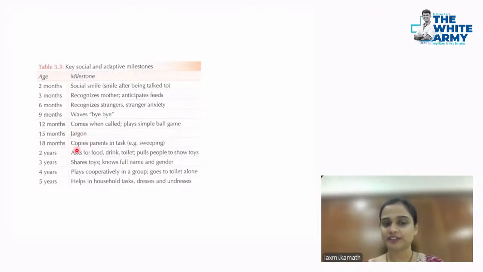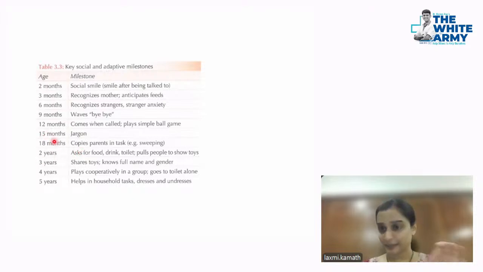At 2 years of age, it will start asking for food. So at 2 years of age, the child knows that whatever is happening around, the child also should follow that. If all are eating, let me eat. I have my own needs. I want to go to susu, potty. Everything comes around 2 years of age. So generally by 2 years of age, the kids are also dry by night.